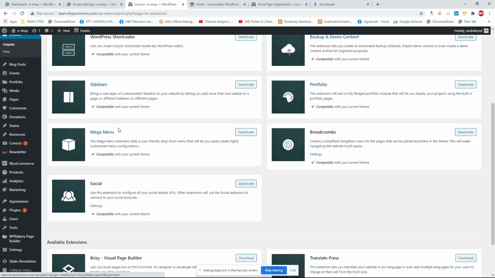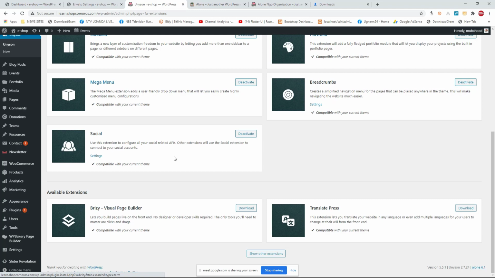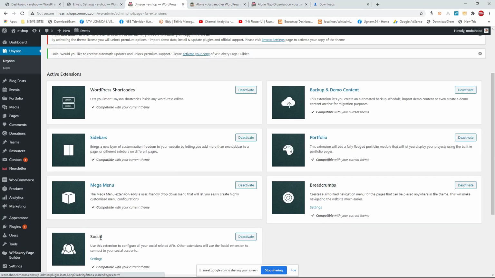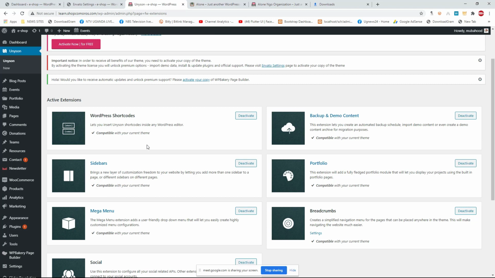You see, these are the features of the theme. You can translate the theme, you see, using Translate Press. You can implement the visual builder. It's already activated. The social media buttons that are there. The mega menu, I may not explain all of them, but I'm just showing you the ability of this theme. The mega menu is there. The backup is there. The portfolio is there.